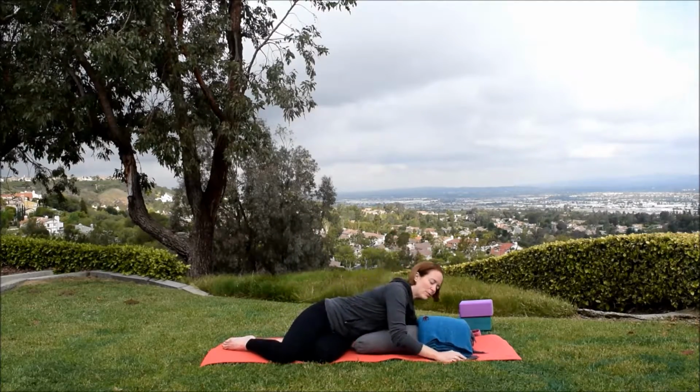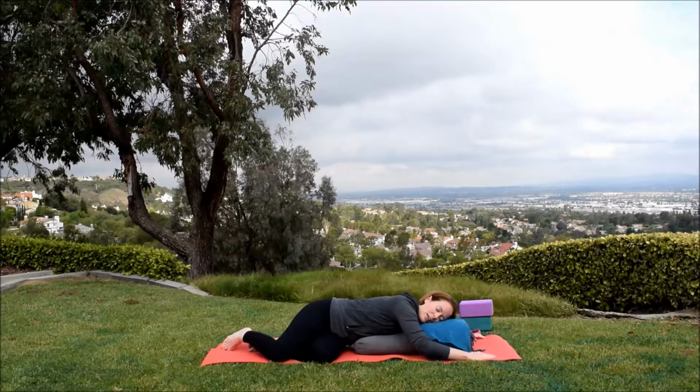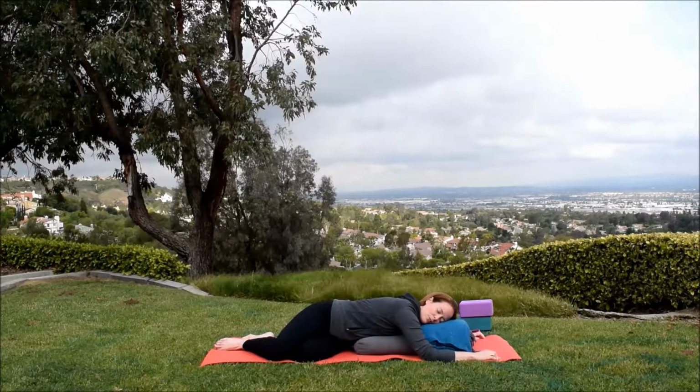And then arms can just rest again on the mat. And if you like, maybe you straighten one leg or bring it forward again. There's no right or wrong, just where you feel good. And here in this pose, I want to just talk a little bit about the physical benefits of a restorative practice.